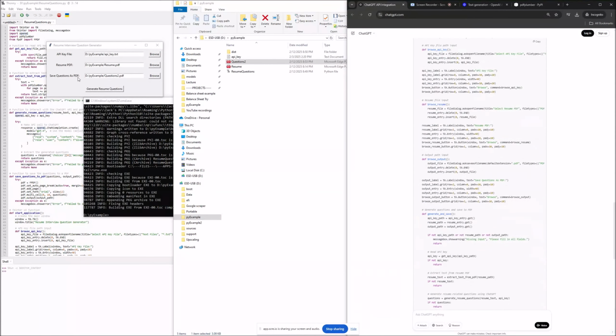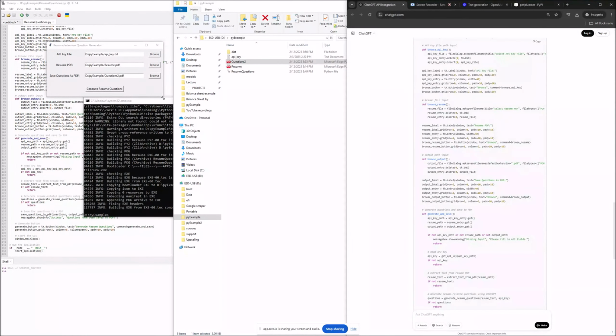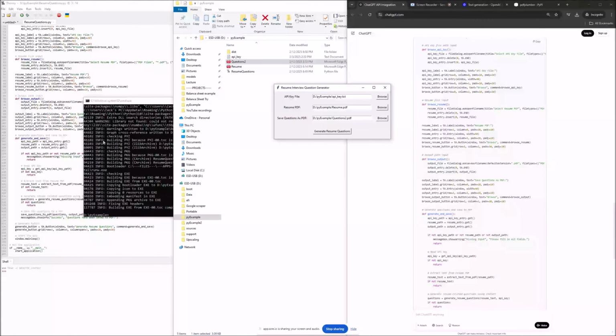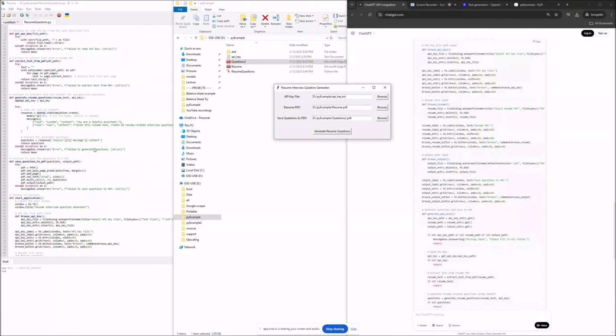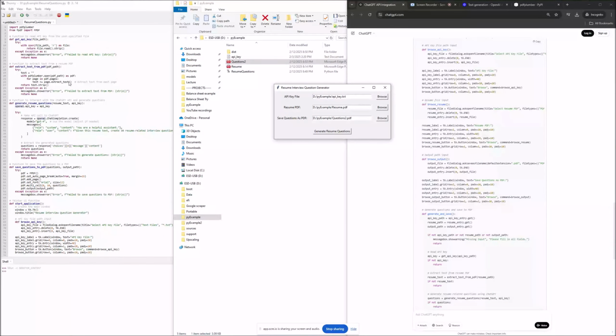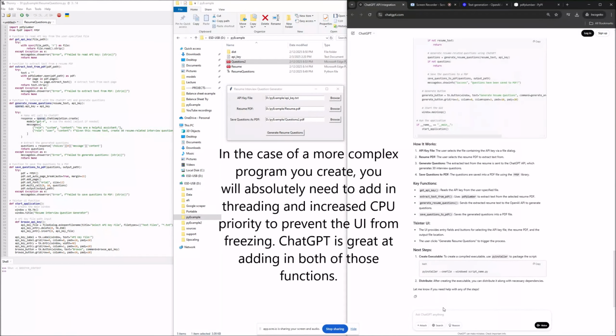Sometimes when we are running these Tkinter programs and we have a lot of Python code that needs to go on in the background, with a lot of processes, the UI can freeze. In this instance, we are simply calling an API, and that's it. It's really simple. But in the case where there's a lot going on, this UI might freeze. There's a workaround.